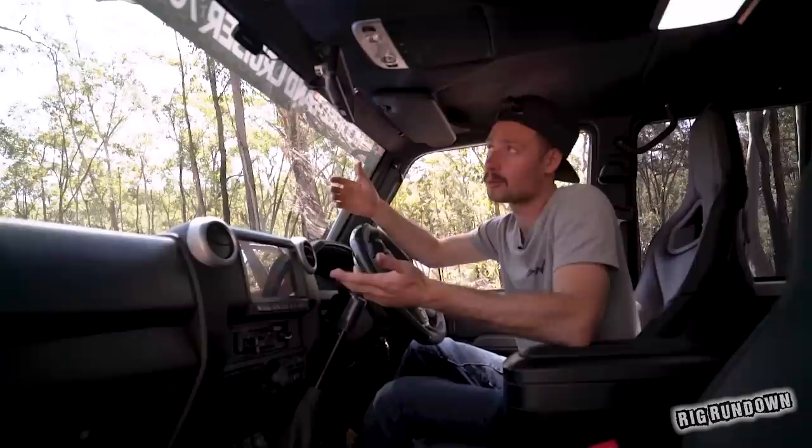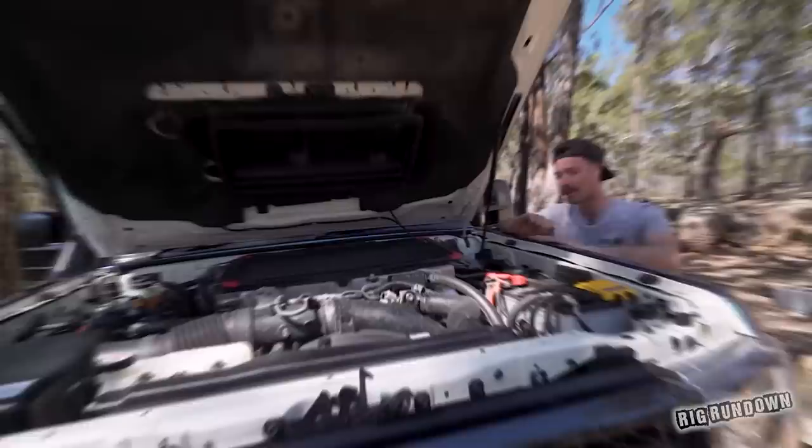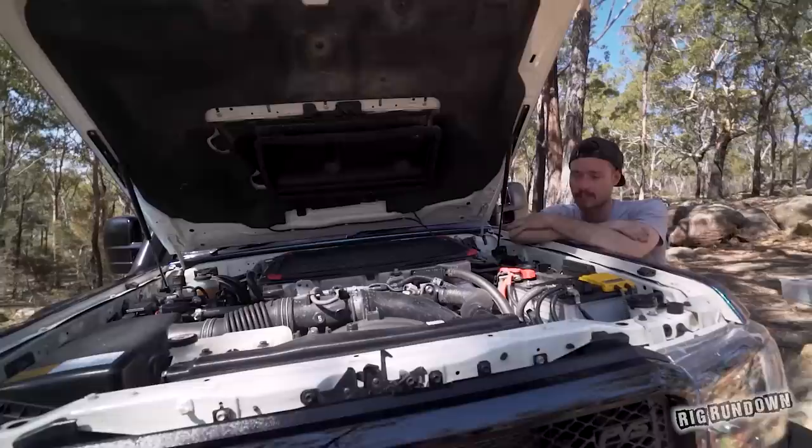So it's constantly recording. So if you have any incidents on the road, there's some record of that. All right, so I think it's time now to look under the bonnet of this thing and then we'll get to suspension. Under the bonnet of this thing now, I'm on the high side here, but engine-wise it's pretty standard. It's a standard turbo diesel that Toyota put in here from factory.